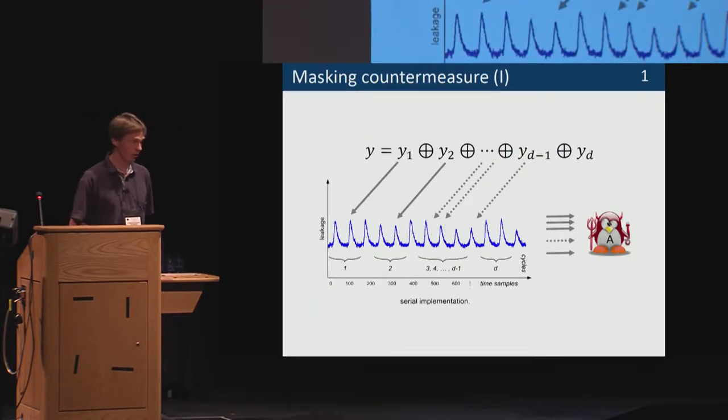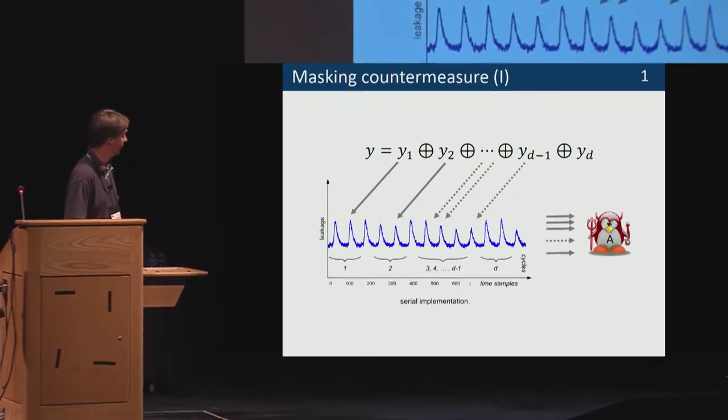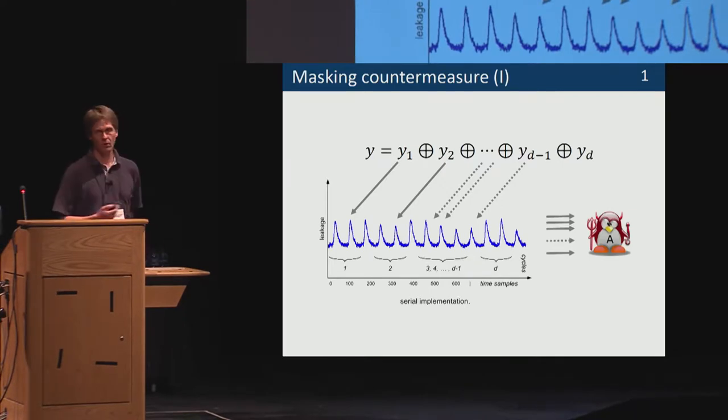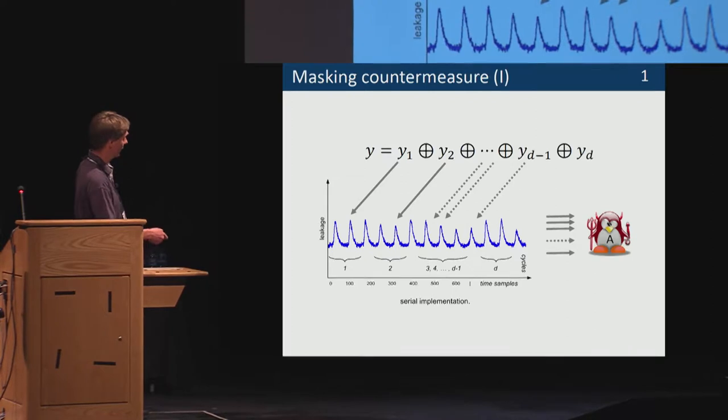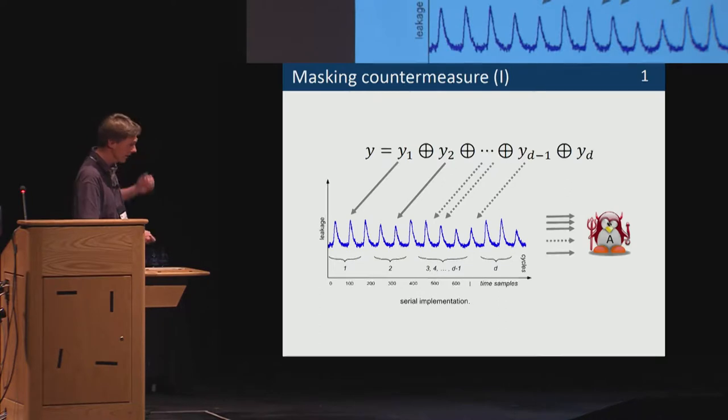So this is a paper about masking. In masking, what we want to do is to compute securely in a leaking device. And typically what we are going to do is to split every sensitive variable, like here the Y, into D shares and perform all the computations on those shares only. And as a result, the adversary will be able to observe what we call a leakage trace, which is here. So this is typically the power consumption of the implementation that manipulates the D shares. You have the time samples on X-axis, the leakage on Y-axis, and what we expect is that there will be some leakage samples depending on the first share, some leakage samples depending on the second share, and so on.